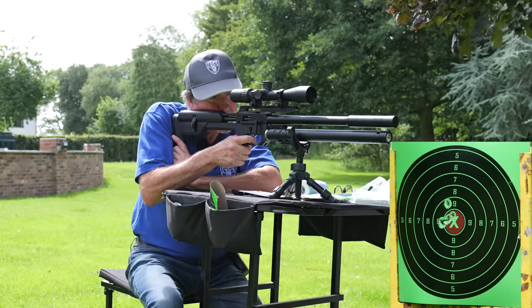I do like the accuracy of this. I could sit and shoot that all day, and I think all that we'd do is just shoot the centre out of it. So we're not proving anything other than, yes, it is accurate. Yes, it's consistent with the right pellets. I haven't tried the supplied pellets that came with it and that actually come in the box. I don't know, but I can tell you it does like QISs, which again are Chinese pellets. But they're used by the Chinese target team, so that can't be bad at all.